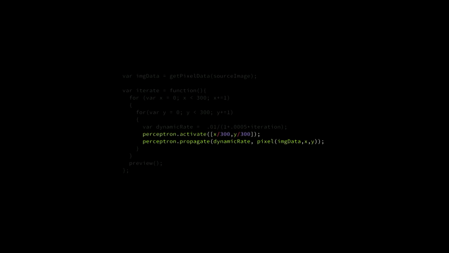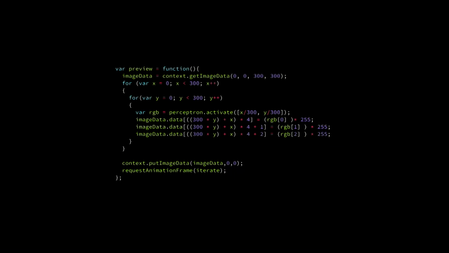And we have an activate and propagate function. So what's happening behind the scenes in the activate function is that our neuron is examining the data. And there's a bunch of math happening. And this math is basically formulas that are science's best guess at how an actual bioelectrical signal goes through a neuron. So in the activate function, our neuron is looking at the data.